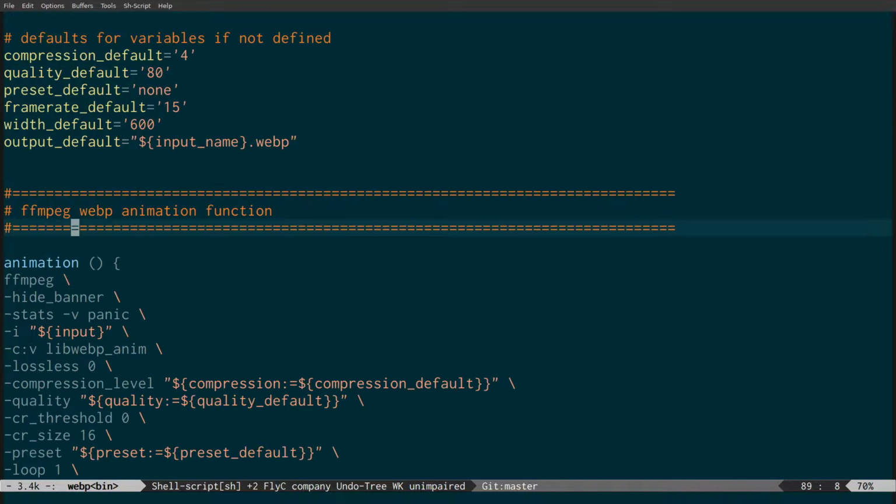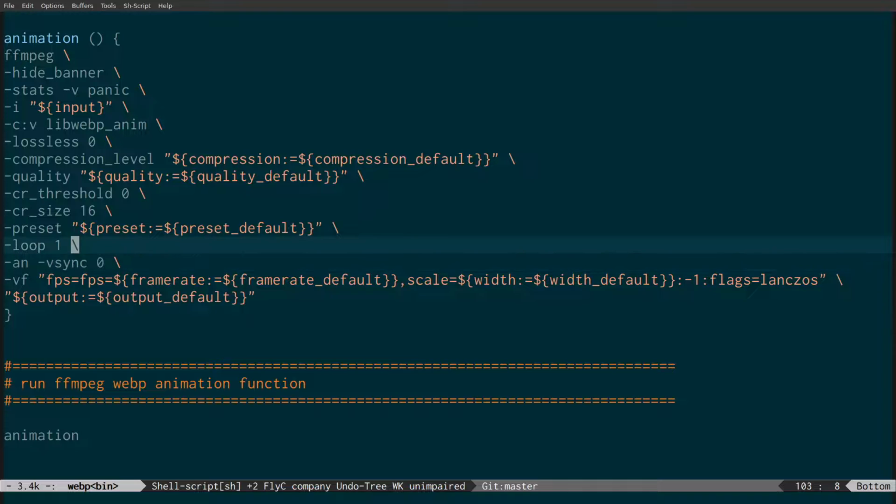So again, the settings we've actually got to play around with, there aren't that many for this particular codec. We've got the lossless, which is either 0 or 1, the compression, and the quality. I've tried playing around with these two here, the CR threshold and CR size, but couldn't notice much difference.